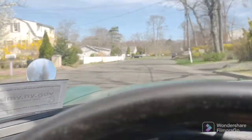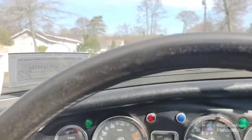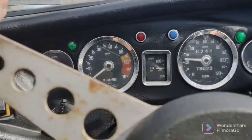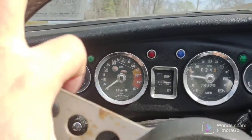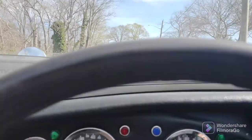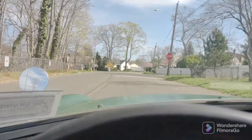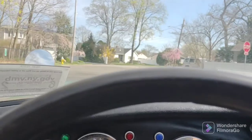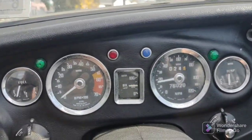Wow. I don't even want to put the air filters on. I gotta slow down because my brakes ain't the greatest. Wow. I feel like I have a brand new MGB. Holy crap. This shouldn't be. This should not be.